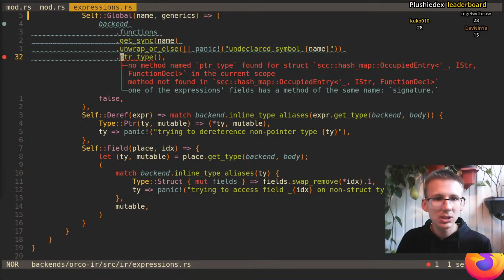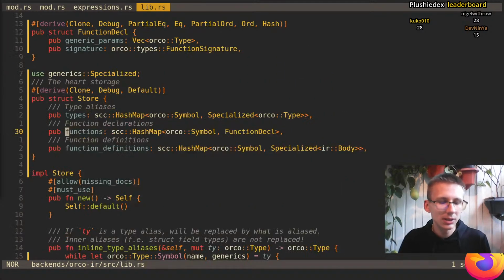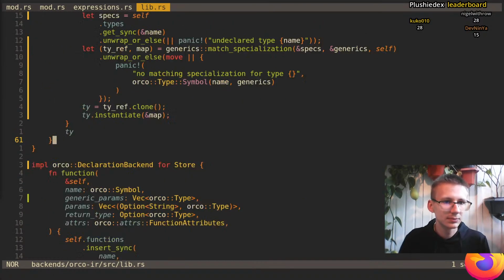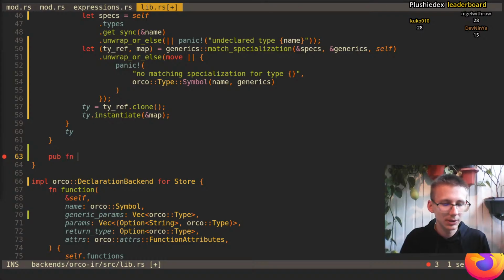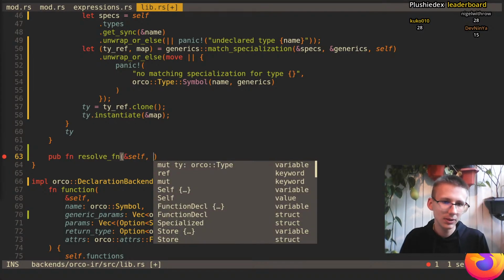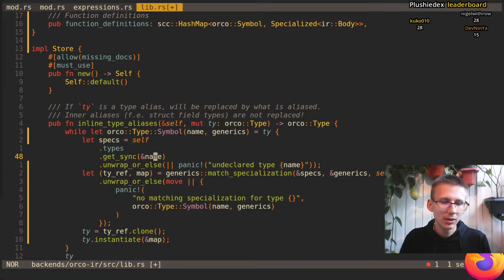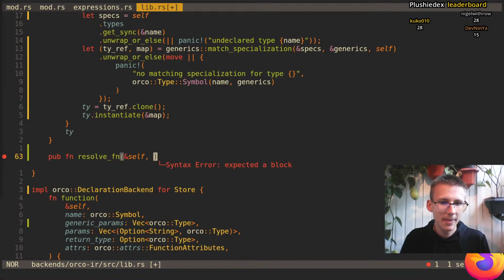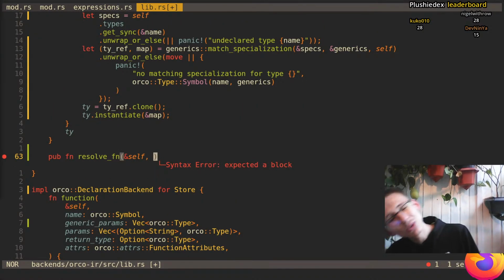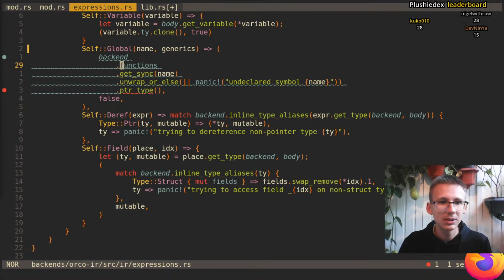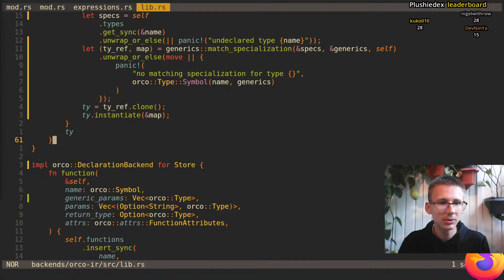So now we just need to create our pub fn resolve fn self. Well, I mean, it's gonna be so annoying because I'm gonna have to clone it. Or wait. Or do I? No, wait, I don't.